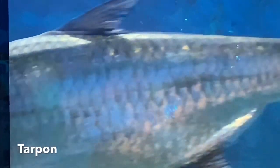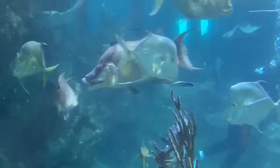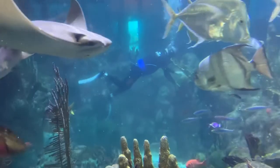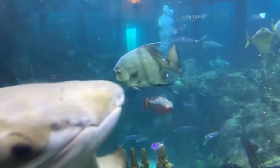I've seen a few public aquariums, one on the island of Rhodes in Greece. It's an underwater grotto, pretty cool. The Vancouver Aquarium, which was very impressive, and Ripley's in Toronto a couple of times. And I have to say, as wonderful as those others were, the Shedd blew my mind.